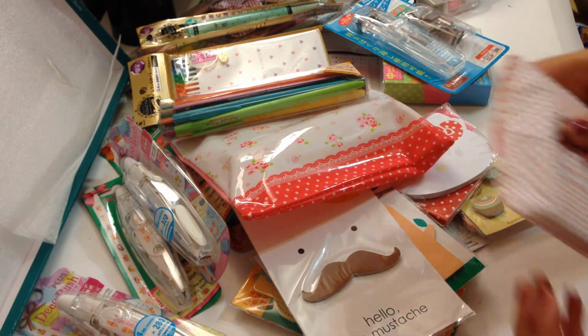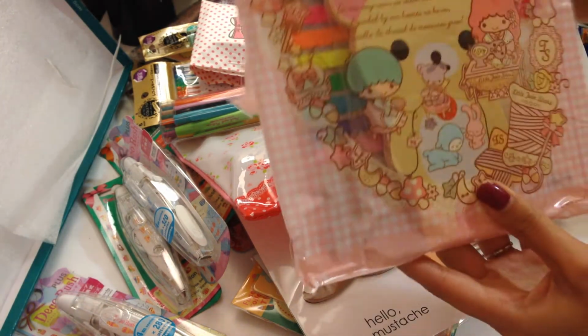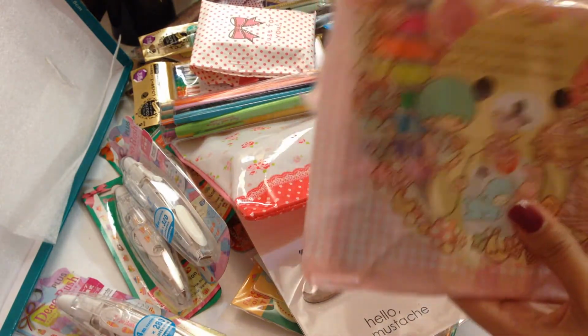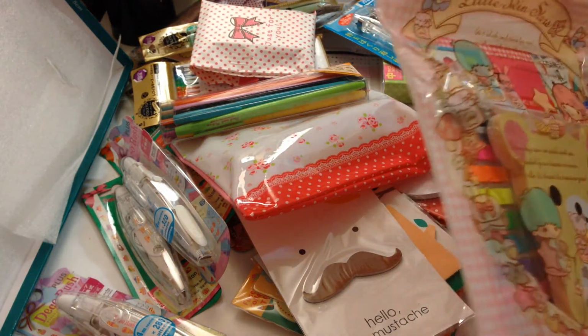I actually think I'm going to have to send you a second package. This was supposed to be a swap, but you definitely sent me more than what you told me you were going to send me. Okay, and then in another little Twin Star plastic bag. Yeah, this video is getting long because I didn't anticipate all these extra goodies. I'm so sorry, you guys.